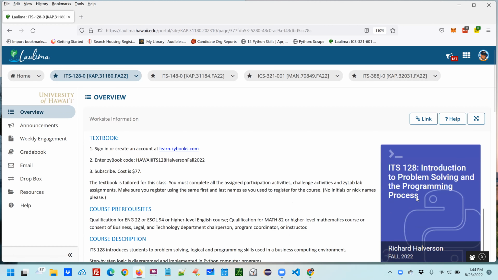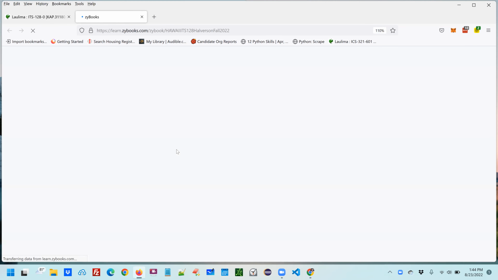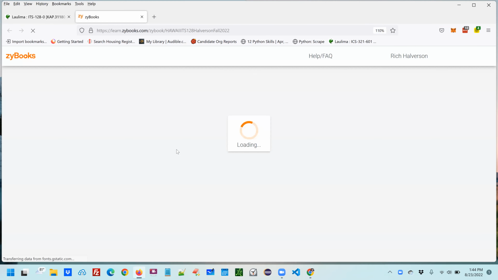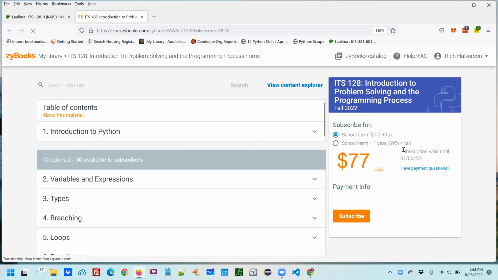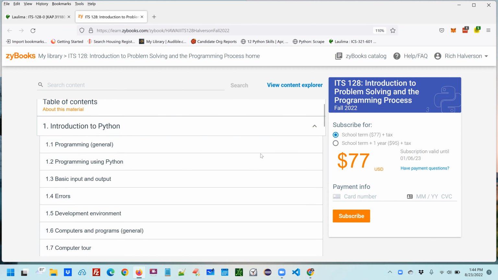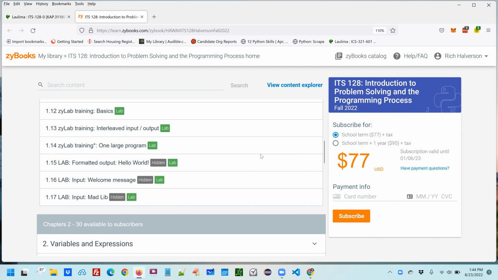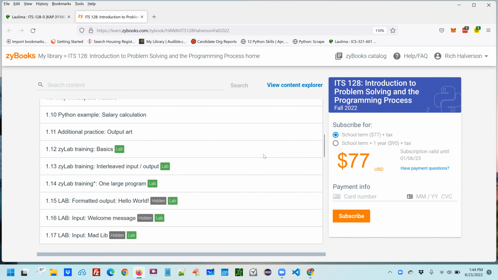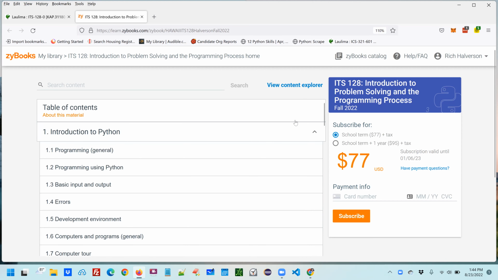So this is the textbook. Make sure you buy the textbook. You can click here, and it comes up at $77. You can view and do the first chapter.